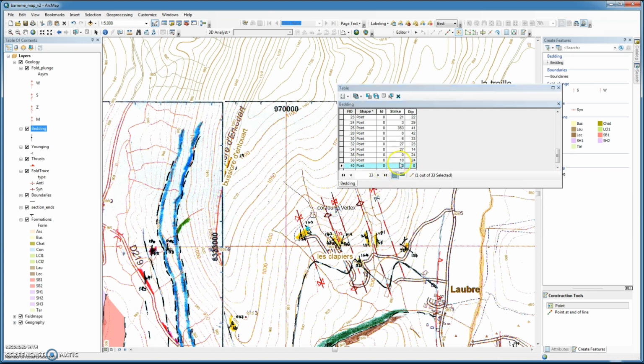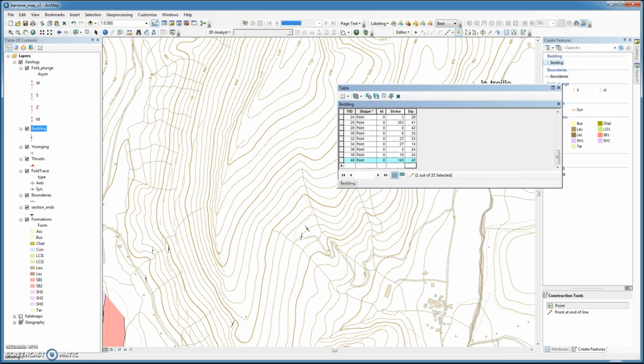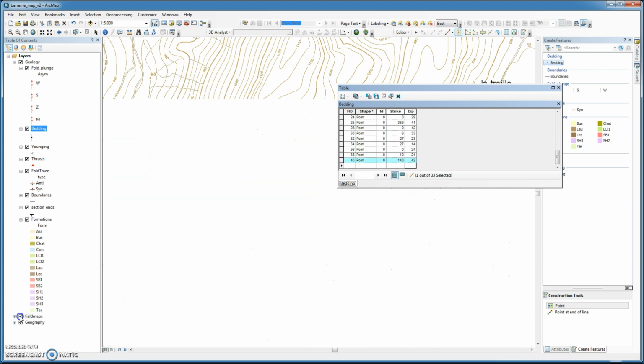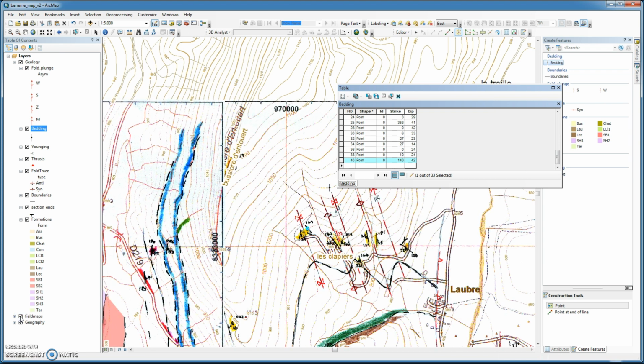And add this one. So this is 143, and it's dipping at 42 degrees. But I think that's going to be dipping the wrong way. So if we switch off field maps. Oh no, it's dipping the right way. Okay, so that's fine. We can add another one here. So that's 142.